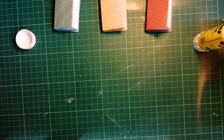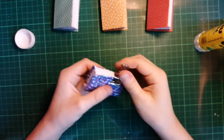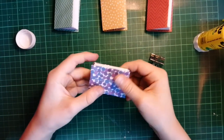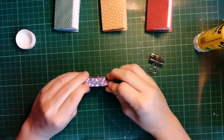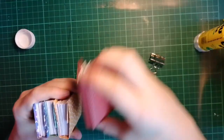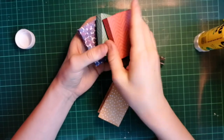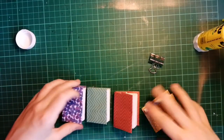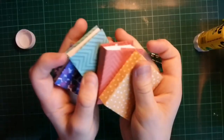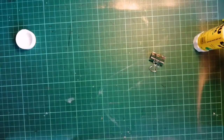See, I'm just putting this in here, so I can obviously fasten some of it. So we've got something like this, and then all you have to do is let it dry a bit, and then at the end, wow, that looks really nice, look at that. And at the end you should have books that look like this. You can see right here, I love that one. So yep, and you got books like that.